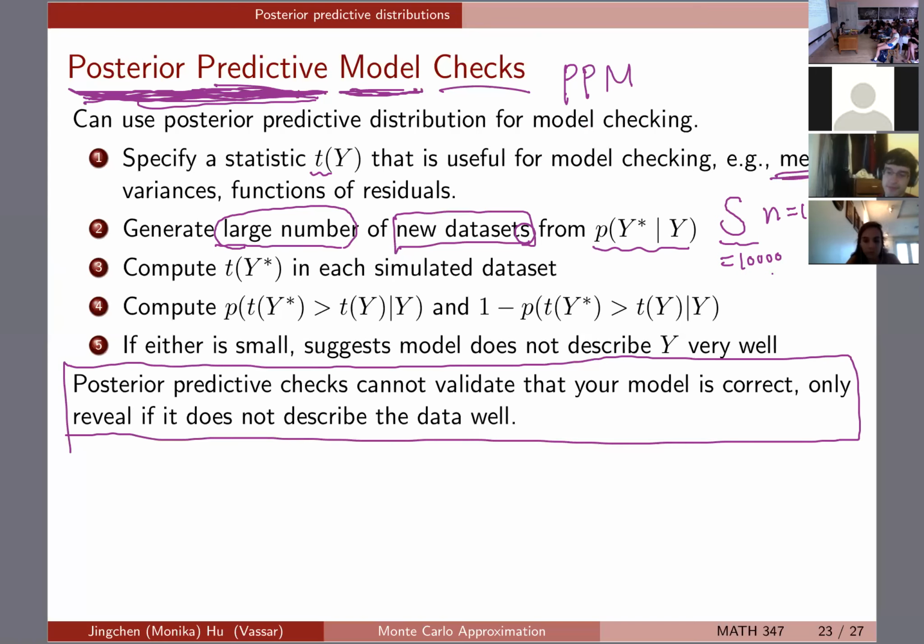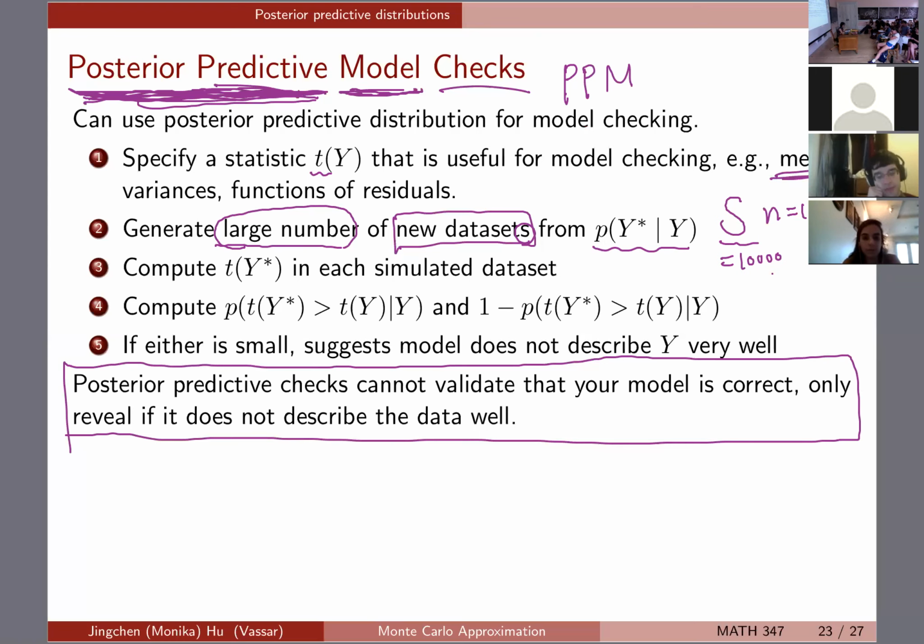Because for the posterior prediction, you just want to make predictions for the new time or for the next occurrences, et cetera. But here we're doing posterior predictive checks. The key idea is that you start with a statistic, like the mean, that can help you check whether the model is good or not. Then we're computing the mean for so many newly generated data sets, and comparing your observed to the new sets of means that you can get, right?